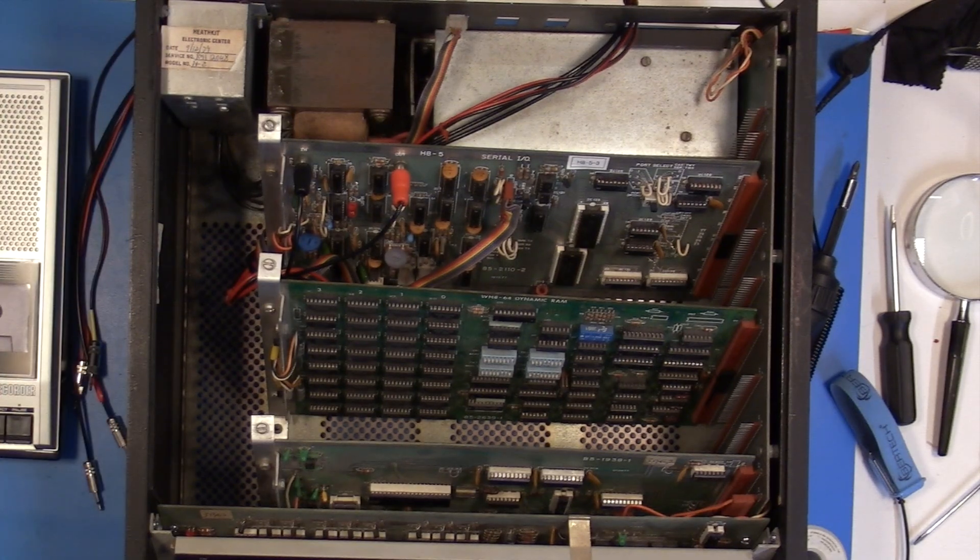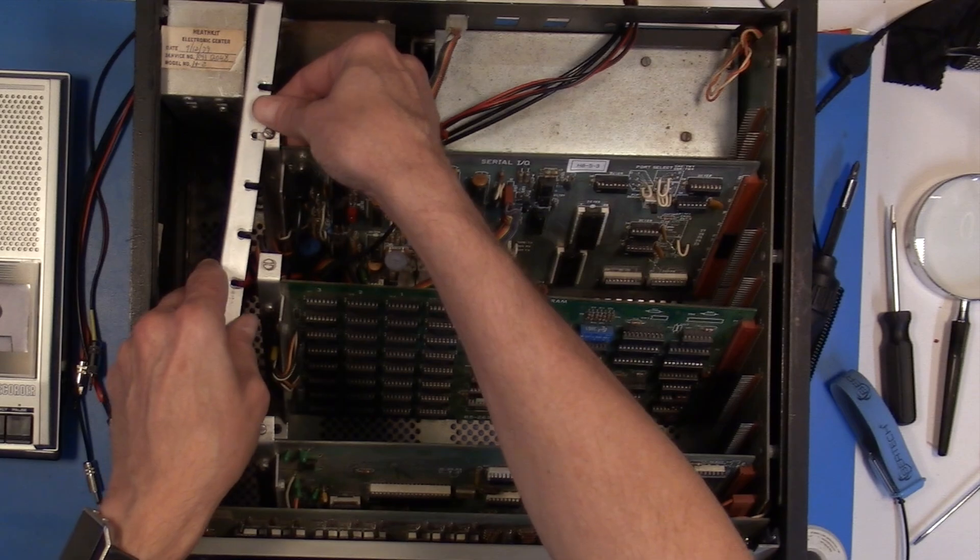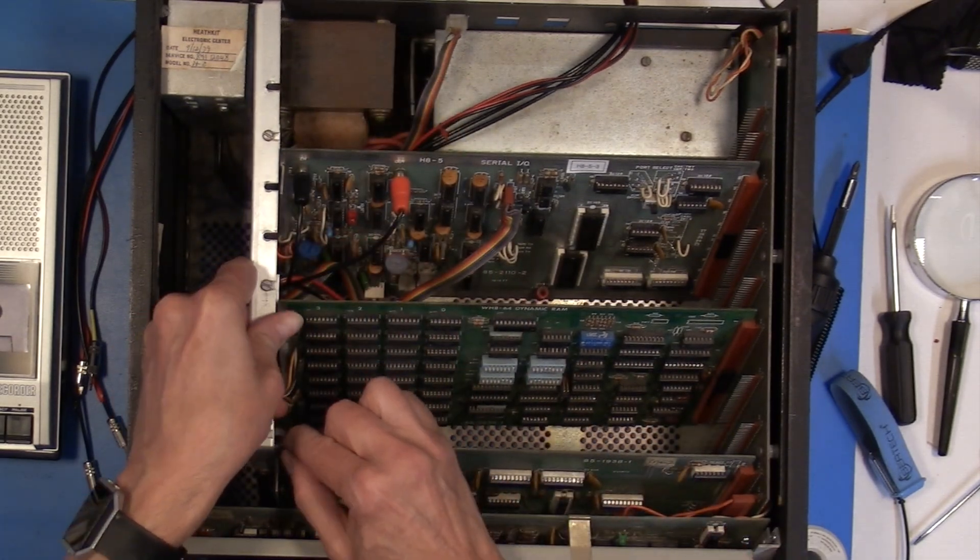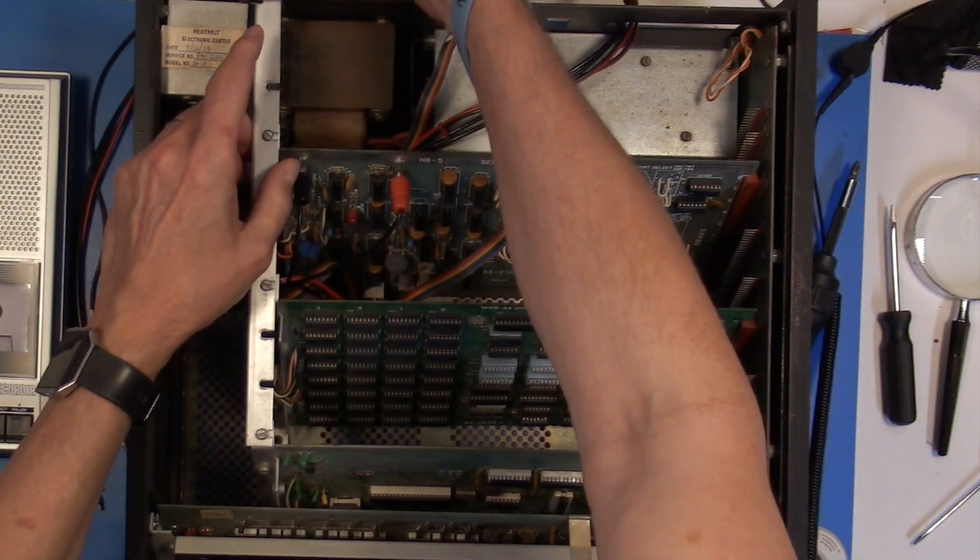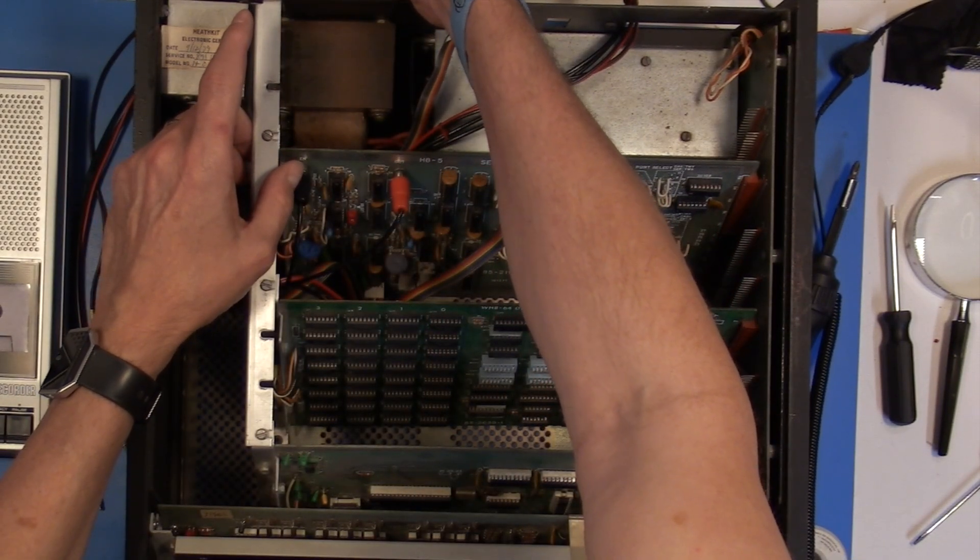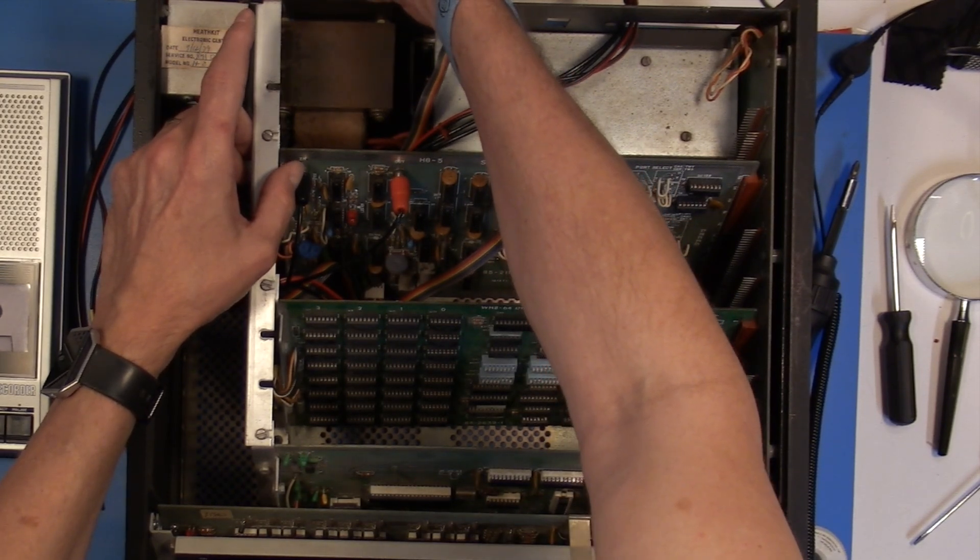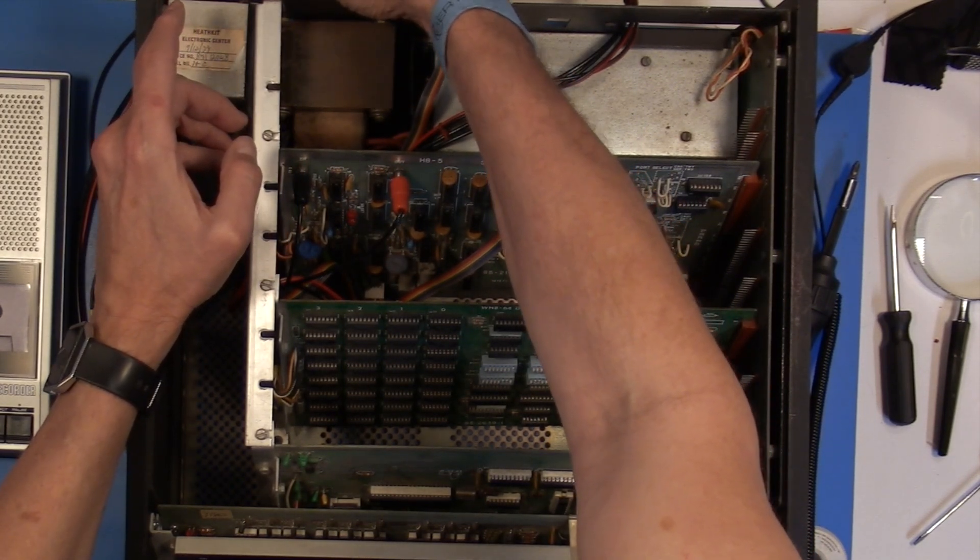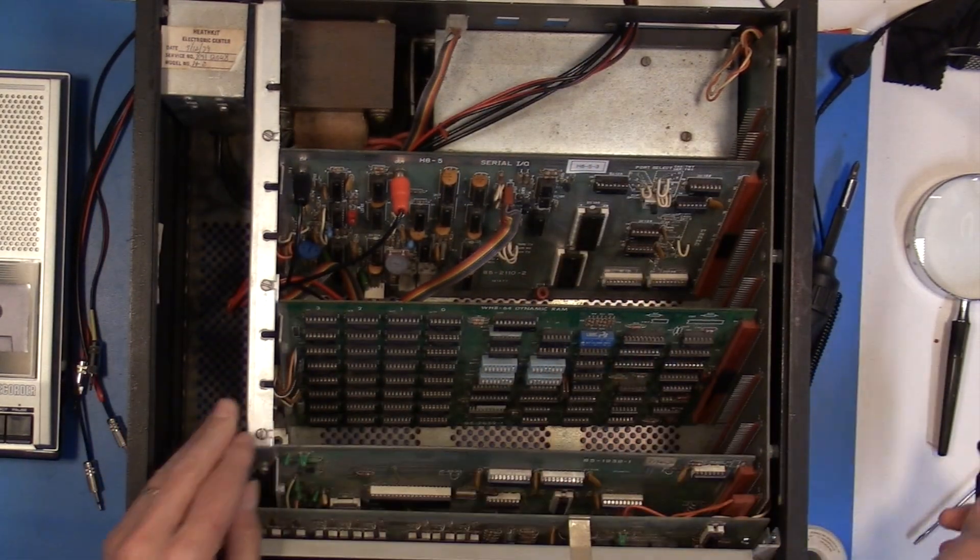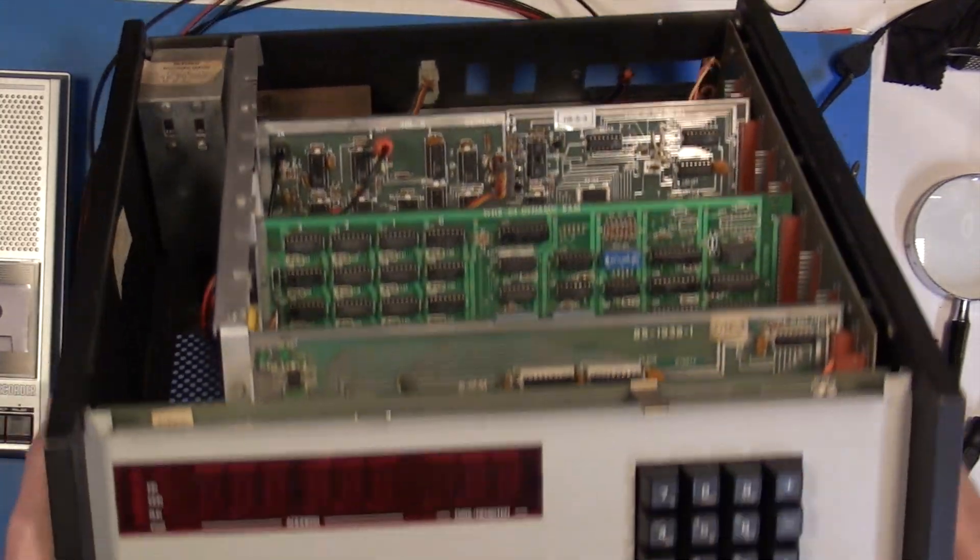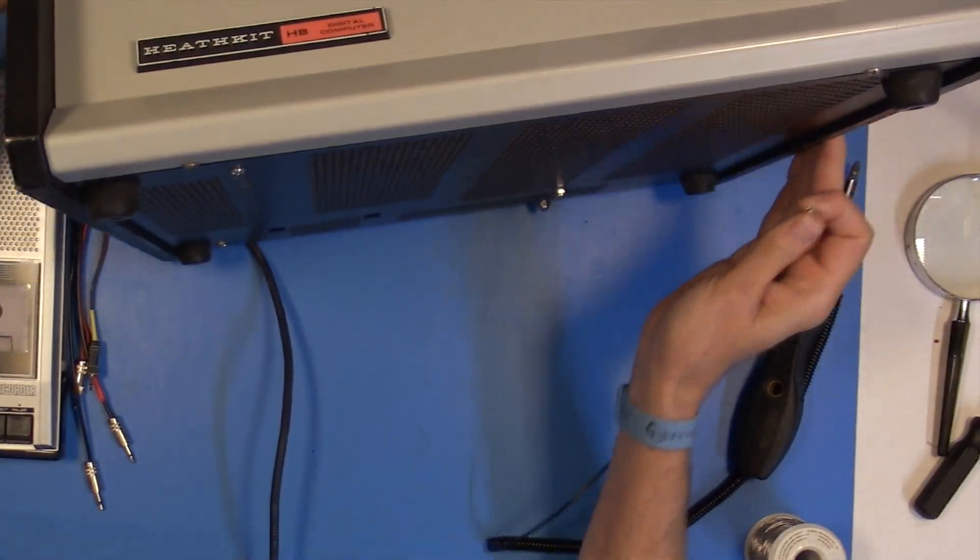Now it's just a matter of getting everything buttoned back up which is getting a little easier every time I do it. I had some advice from someone that said hey don't take the screws out of the cards and this will go a lot quicker for you. You notice the little support bar there for the cards does have slots in them so it's just a matter of loosening the screws and sliding that on and off and that generally makes this go quite a bit quicker. And it's just a matter of those bottom screws that takes the time.